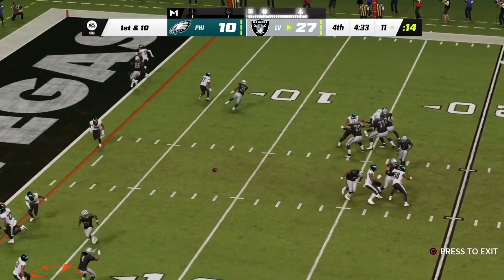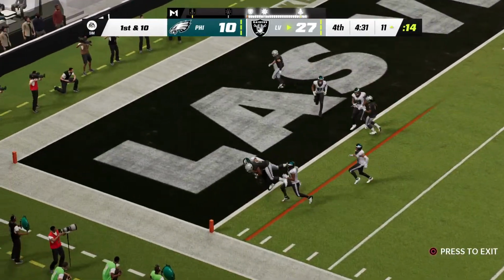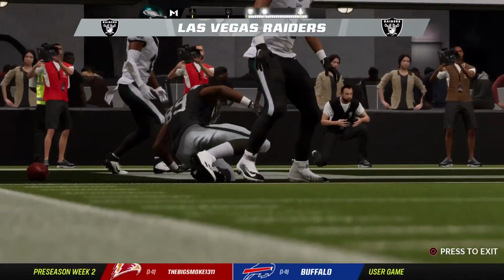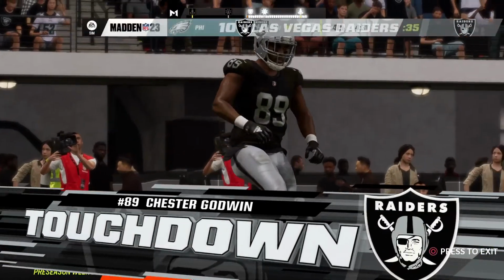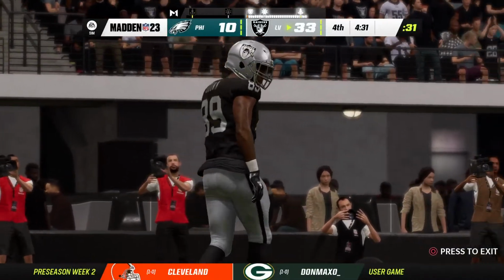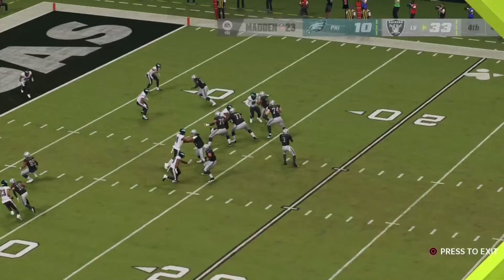Working out of the gun here, Walker. Firing quickly here, and that's complete. Touchdown, Raiders! Great effort there. Ready for the regular season with his 2nd touchdown of the game, as these guys were able to push that lead out a bit further.